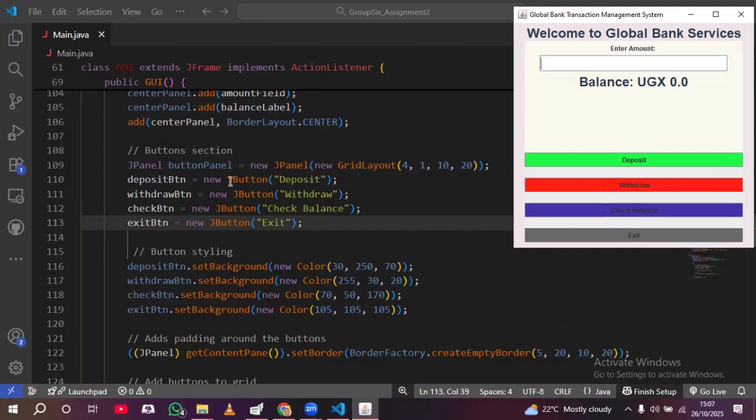So we use the Java get button, and the get button is just one of the classes which are unlocked by the other Swing feature we saw earlier in our project. Then I go to all the buttons for these other different things. Then for the styling, we made each button different. For the posting, it was green. Then the withdrawing was red, check balance was blue, then exiting was kind of gray.